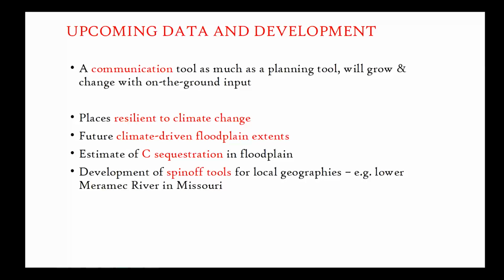And we also want to take a look at carbon sequestration estimates in the tool as well. And finally, we expect to be developing a handful of local spin-off tools. We've actually completed one in eastern Missouri, which is up and running in the lower Merrimack River. And later this year, we hope to be doing some work on a similar spin-off in the western Tennessee area.